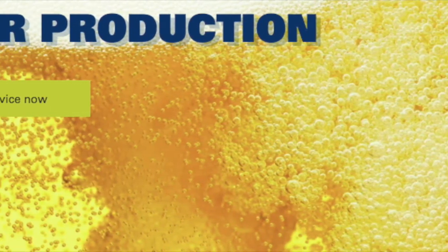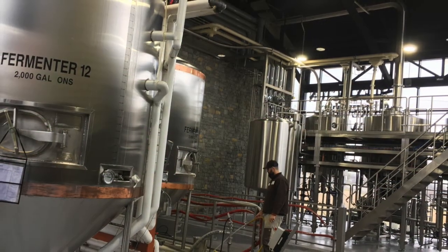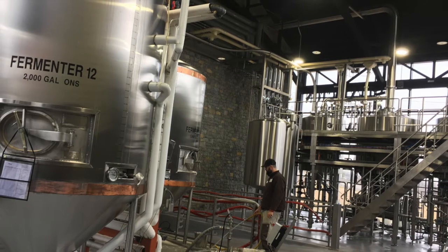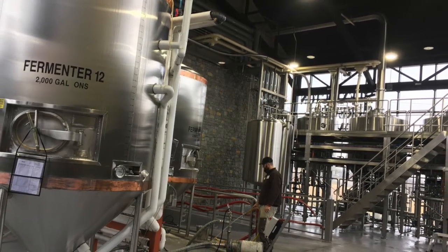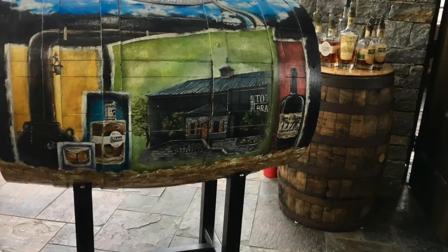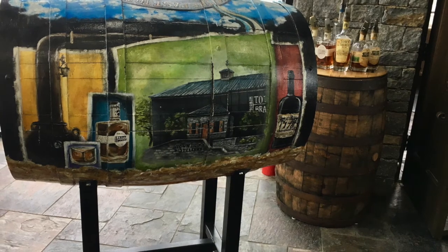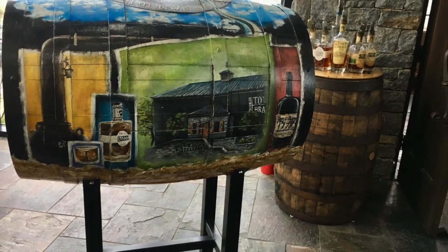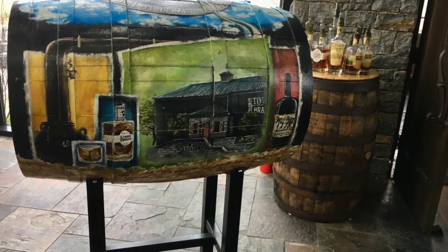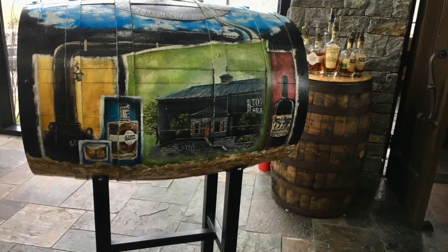Let's talk about spirits or beer manufacturing — that requires a craftsman. Although machines can do a lot, you still have to have an eye on things to make sure that you're producing the right material and the right end product. I think a lot of these operators, whether they're in the food and beverage field or something different, consider themselves craftsmen. They are producing a special product that has to be manufactured in a certain way.